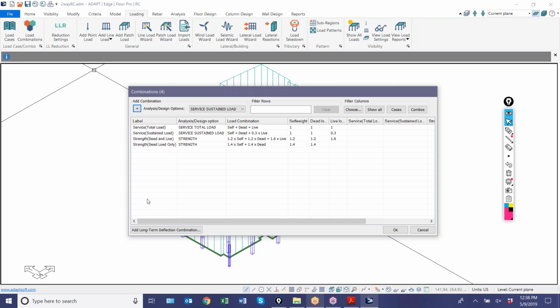The reason it has yet to be released is because it's all or nothing. If you use it, and let's say you have earthquake, wind, gravity, dead, live, self-weight, and snow load, you're going to have probably, I think, 450 combinations produced automatically in your model. And assuming that you have wind and earthquake, our assumption is that it's a multi-story model.